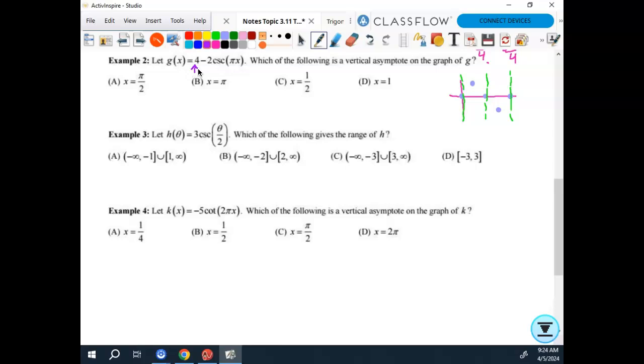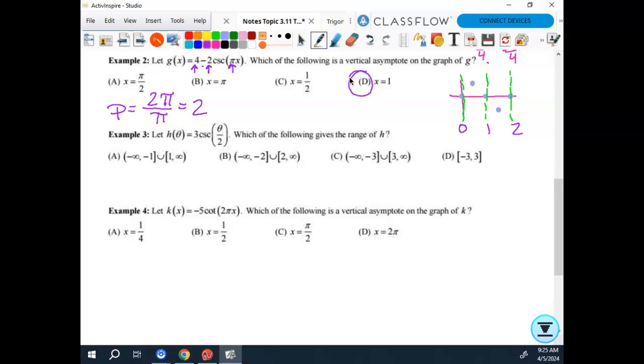Does that affect where my asymptotes are? No, so I don't care about him. This negative is going to reflect it. I don't really care about that either. This 2 is a vertical dilation. Do I care about him right now? No. This is the only part that's going to affect anything that I'm looking at for this question. I need the period. What goes in the numerator? 2 pi. And then in the denominator I get pi, which gives me 2. So the period is 2. I have a vertical asymptote at 0, I have one at 2, and I have one halfway, which is at 1. My answer is D.